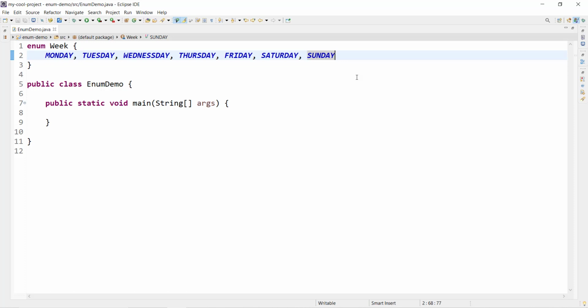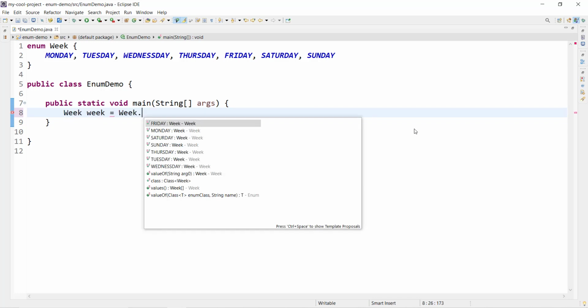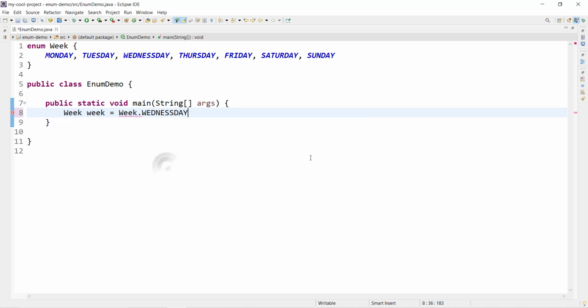Now I want to access those constants here. How can I access them? For example, say that I am accessing this one and I want to print it.